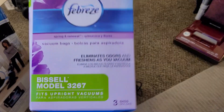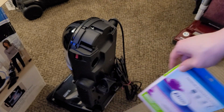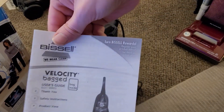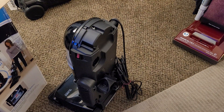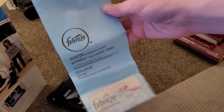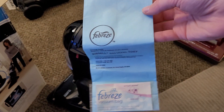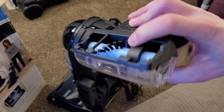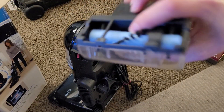This bag appears open. This is model 3267, which I don't believe matches the model number on the box, but we'll look at that in a second. It appears this is the correct bag for this, but I'll double check that. Got our owner's manual — very nice. This is copyright 2012, Grand Rapids, Michigan. Got our original Febreze bag — 3267 — very, very tiny. This is like something you'd see on a Eureka Mighty Mite or an Oreck Buster Bee. That's pretty fascinating. And then, of course, we've got the lovely turquoise blue turbo brush — these are fantastic, these work way better than the newer ones, so no complaints as far as this goes.